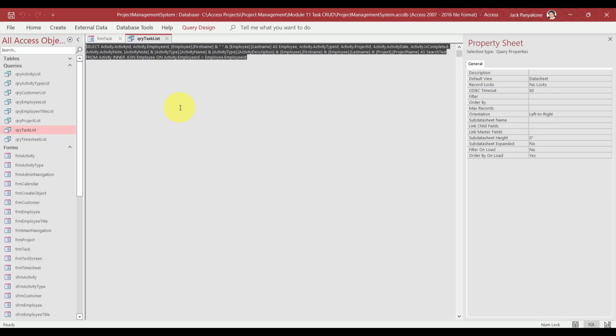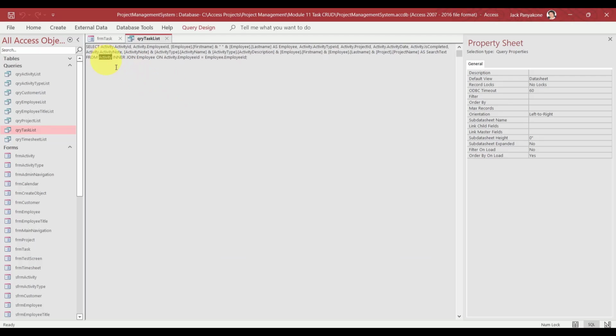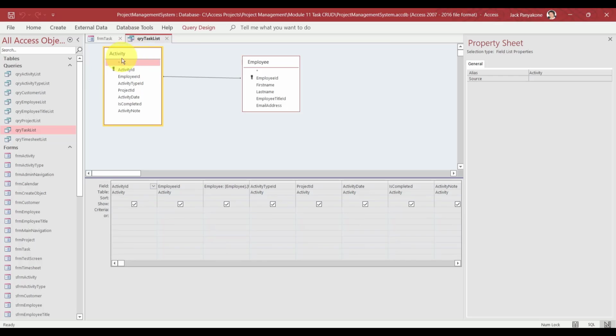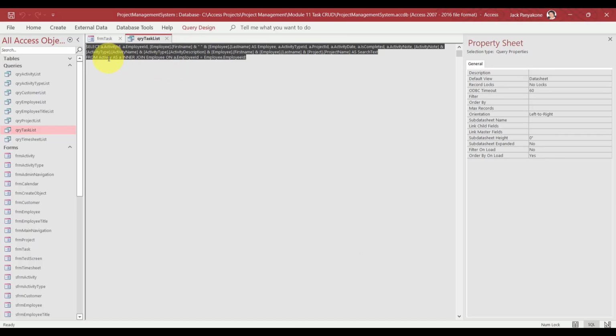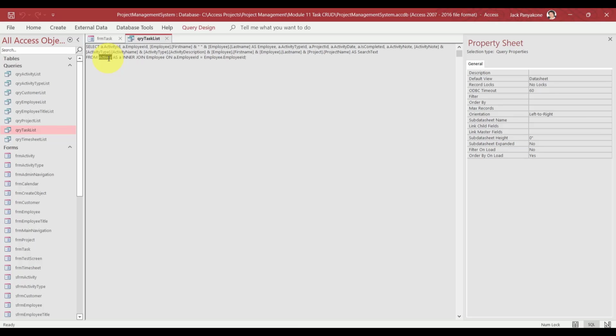But let's go in the code behind here. I'm going to show you how to do this thing. See here? We'll say task. As a matter of fact, I'm going to go back, undo that. Let me show you the easy way to do it. Select this guy right here. Change his alias to A. Now you only need to change one place. You see that? Now you only need to change activity to task, and everything else should be dandy.